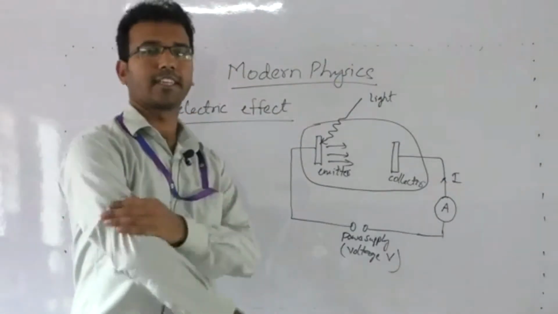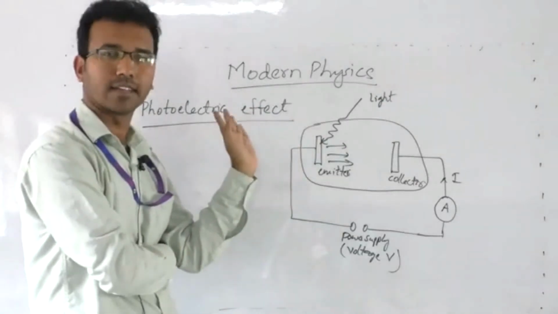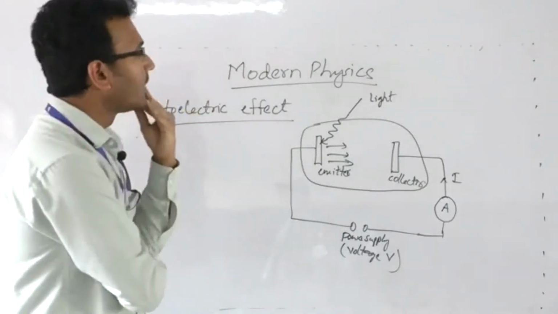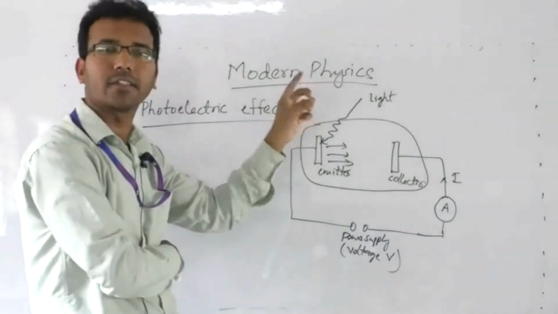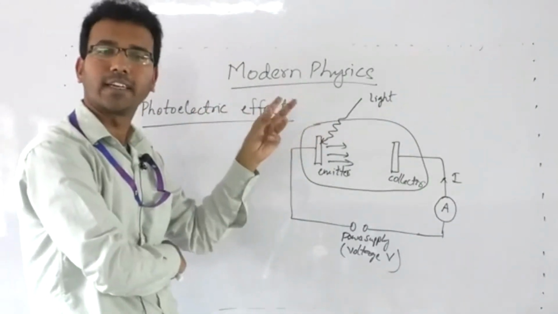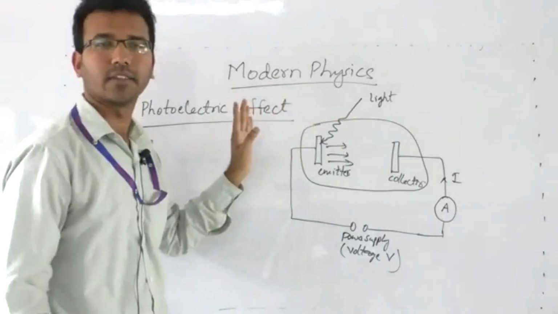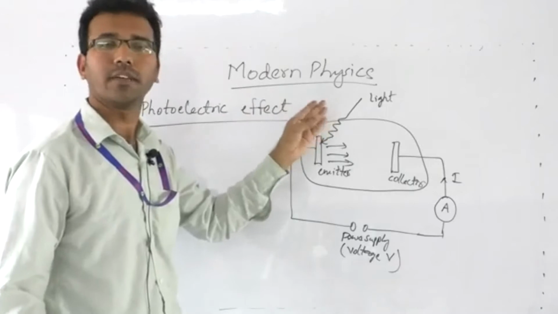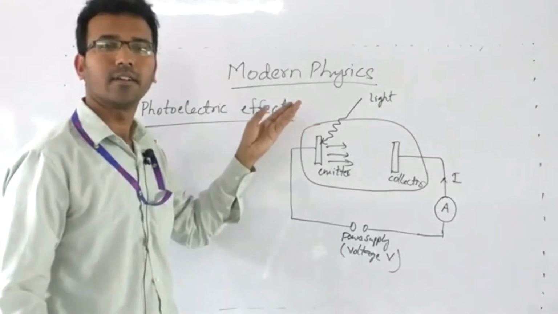But strange things have happened in this experimental setup. Photoelectric effect, we understood, is just the emission of electrons when light is illuminated on a metal surface. That's it. But surprisingly, using this experimental setup, physicists started using different kinds of light for the same metal surface. And then they varied the intensity of the light also. When I say different kinds of light, I mean there is a change in wavelength and frequency of the electromagnetic spectrum. It can be any different light. Then intensity can also be varied.